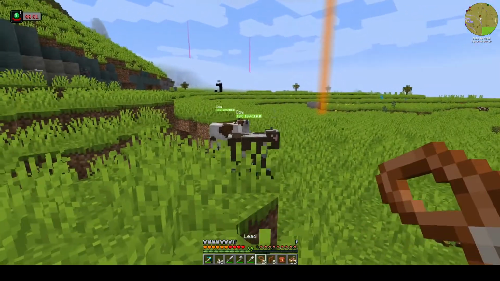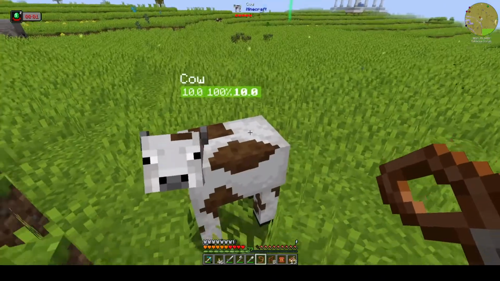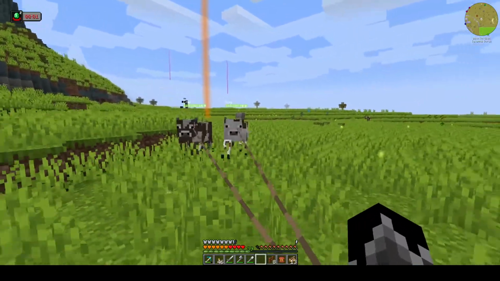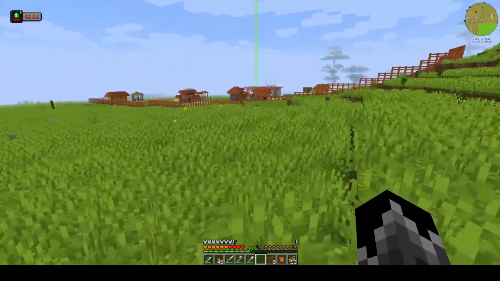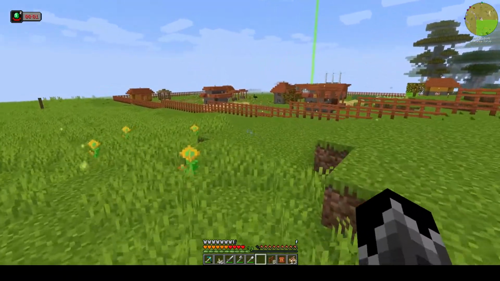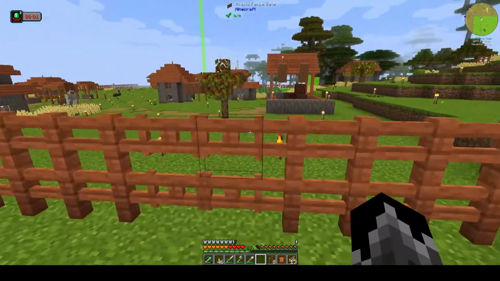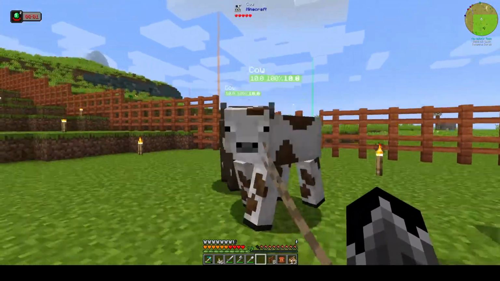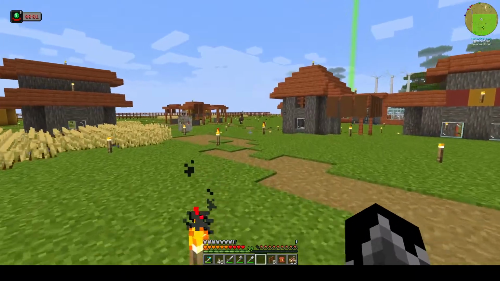Alright, there's one cow. And there's the other cow. You. And you. Come on, you two. Yes. There we go. Got our cows. So now we're going to start breeding these puppies. We'll have leather. Yeah, I know we can take the rotten flesh and make it into leather, but I'd like to have a renewable source. Come on, come on. There you go. Yeah, come on, you too. Welcome to our village.